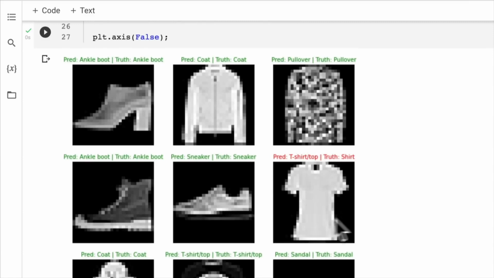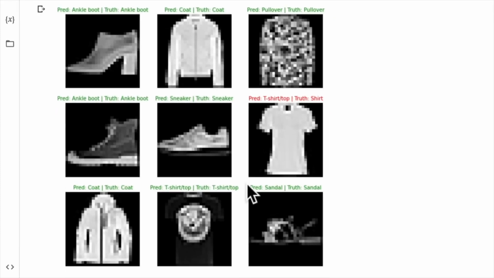So that's something that you'll find as you train models, is maybe your model's going to tell you about your data as well. And so we hinted that this is going to be confused. The model is confused between t-shirt, top, and shirt. How about we plot a confusion matrix in the next video? I'll see you there.